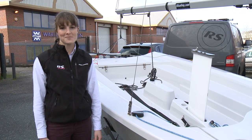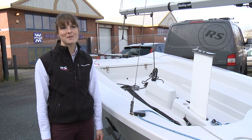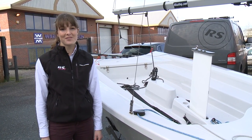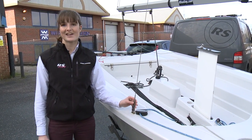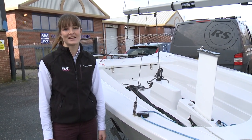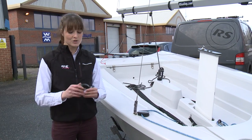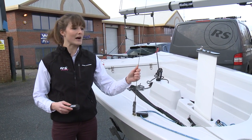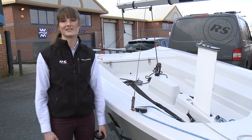So that was just a few really quick tips on rigging up your RS Venture or anything that's similar. My top tip for rigging up and de-rigging any boat — if you're going to have one thing on you, make sure it's a roll of electrical tape. Whenever you've got any shackles, split rings, anything like that, make sure they're all taped up — it just stops any sheets or sails getting caught on them and causing any unnecessary damage. And of course when you're packing up and you drop the mast ready to tow, make sure that you tape up all of the halyards, shrouds, and forestay — it just keeps it all nicely together and stops them clanging against the mast as you're traveling. If you want to come and see the RS Venture for yourself, we're going to have it at the RYA Suzuki Dinghy Show this year.